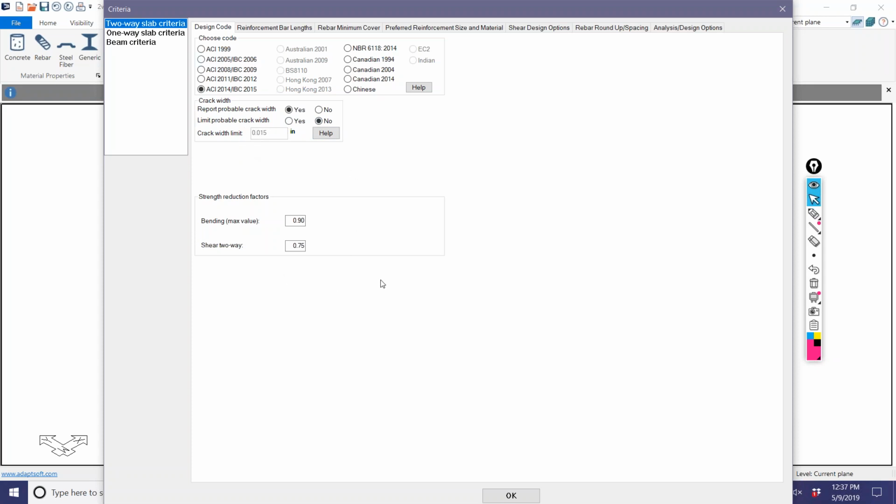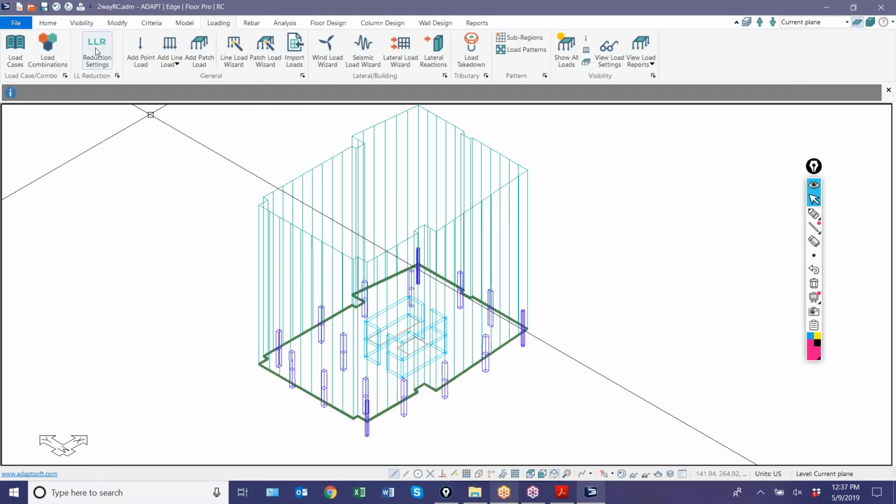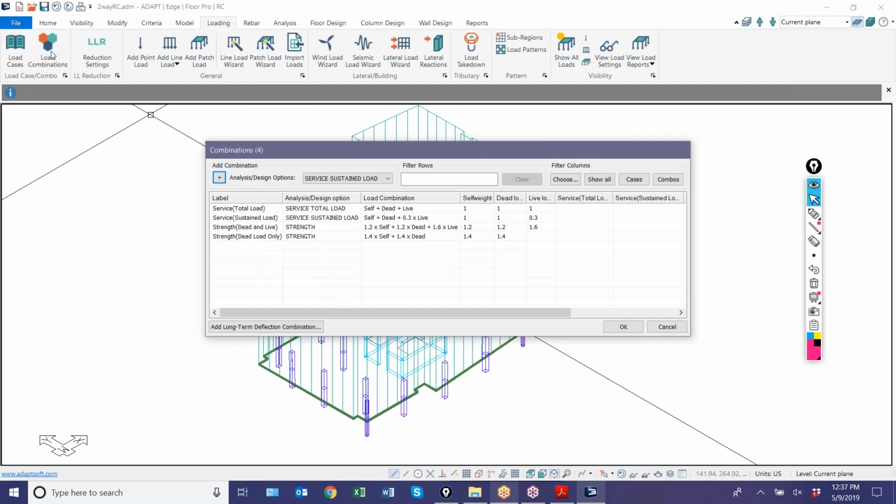The earlier question was involving load combinations. So let me go over to loading under combos. Once we set the design code, the program just predefines a few gravity-only load combinations. And we have, let's say, service and strength.